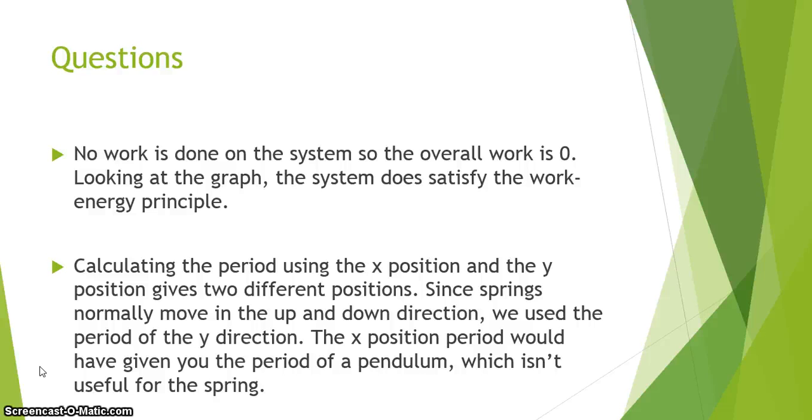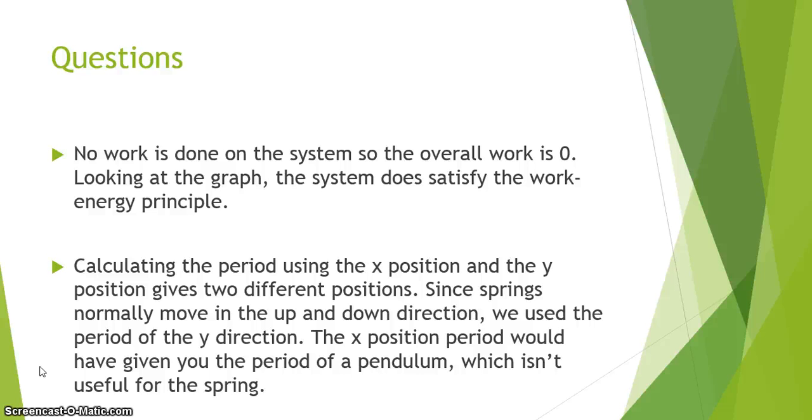Now, important things to remember is that there's no work done on the system, so the overall work is 0. This means that it actually does satisfy the work energy principle because no energy is lost in this exchange, because no energy is actually put in. So you can look at the graph and you see that the total change in energy is equal to 0 because the work should be equal to 0.